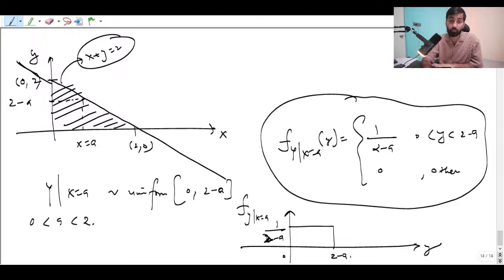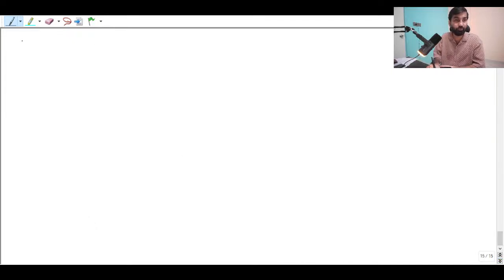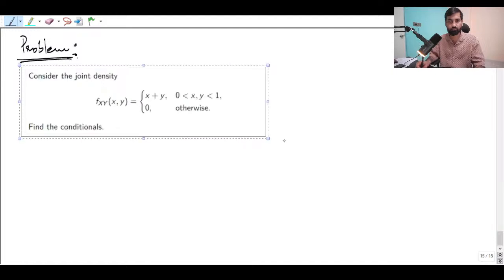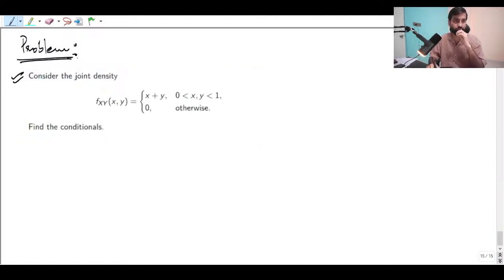But you will get a kind of problem, let me tell you, where the density function is not going to be uniform, guys. I am just going to give you an example. Suppose you have got a question of this kind. This is a question.